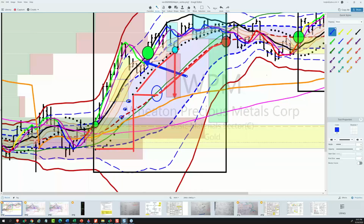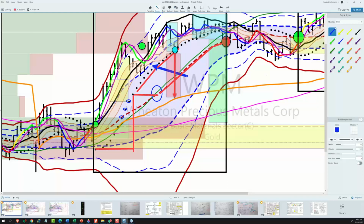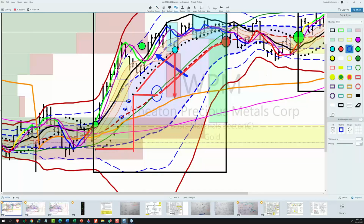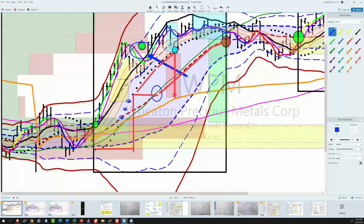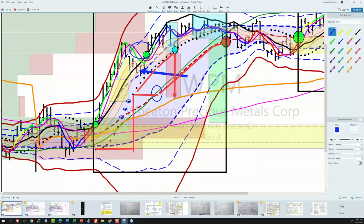Now, on this one, I've got the entry again, the second entry here, because what we had, in my view, was a nice recovery in wheat and precious, an orderly pullback. The PSAR didn't hit. It gives me a 1, 2, 3 recovery, and that creates a nice little pocket. If I could draw this. Yeah, there's a nice little pocket inside here that's formed. And so I like entering right in here as soon as it gets across the dragon, and I feel like I'm front running this move, right?